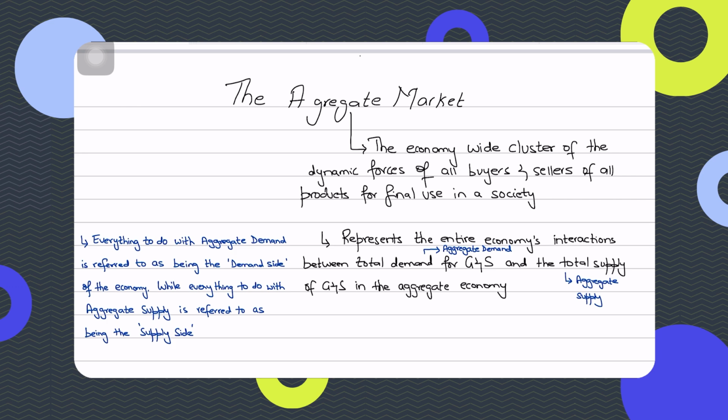And so we're going to be studying the interactions between the total demand and total supply, right? We have studied a very basic version, an individual market version, in the demand and supply chapter. But that is not how the macro economy works. The models that we studied in microeconomics are different from the models that we will study in macroeconomics, right? So don't think that we're going to be studying the law of demand or the law of supply.